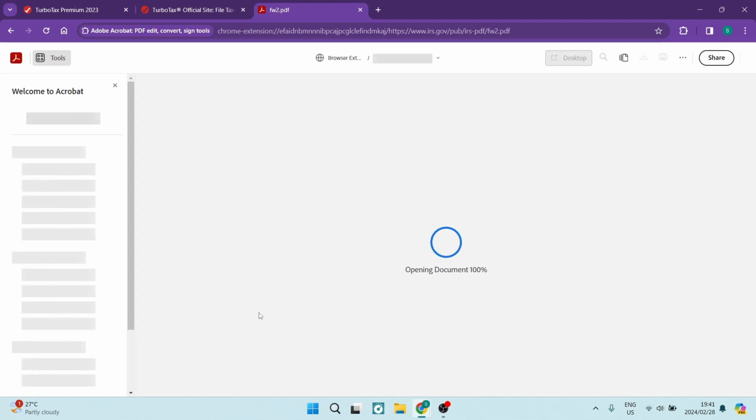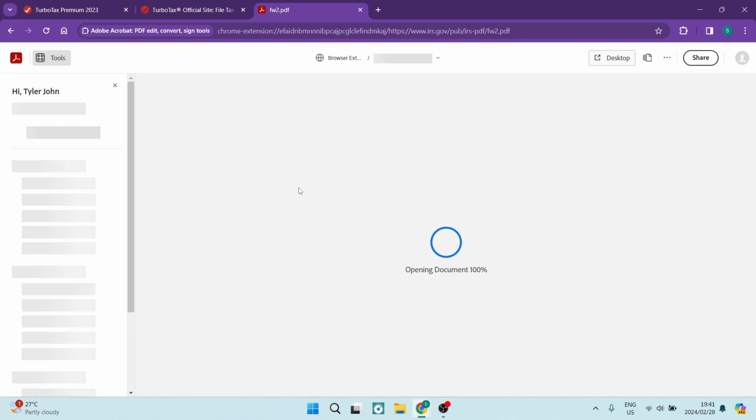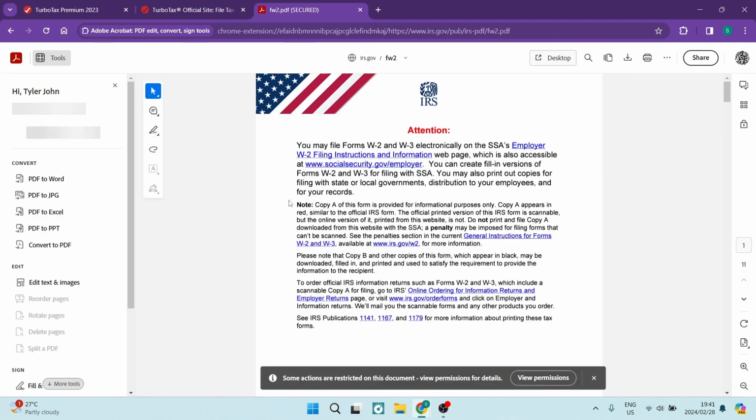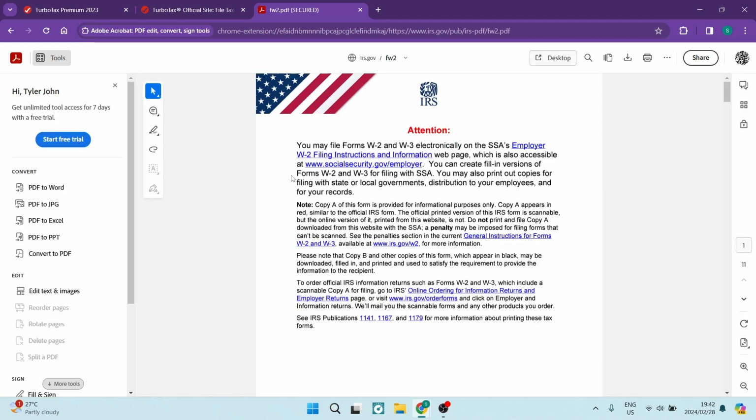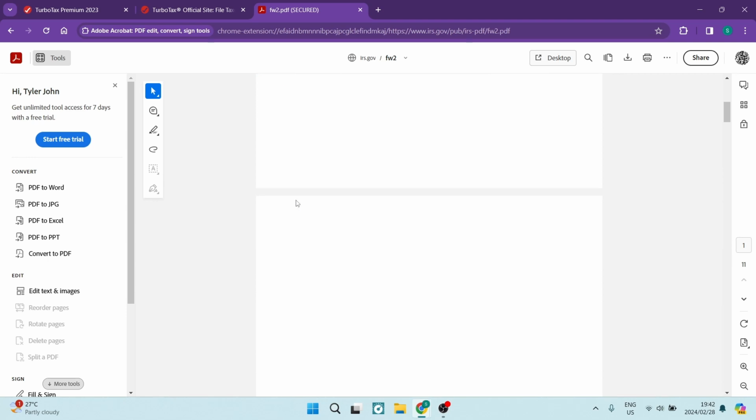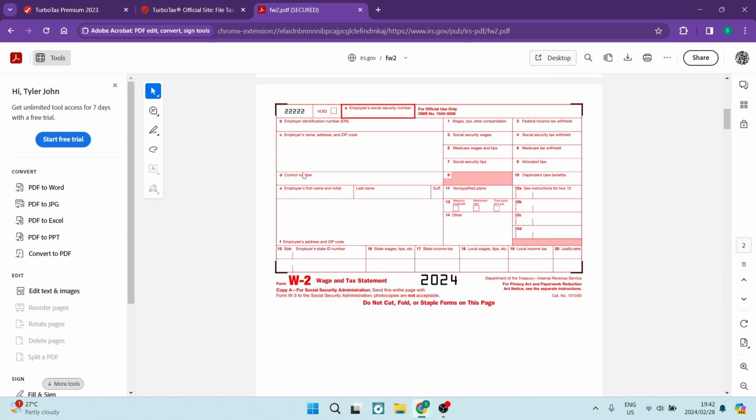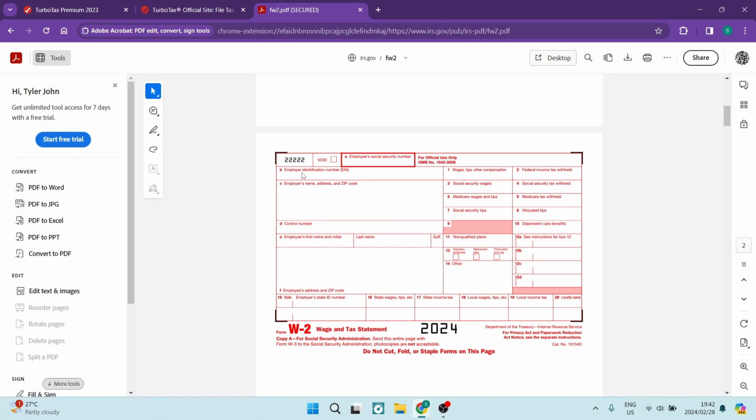And if you have already submitted your W-2 form and you haven't got it, you can actually go ahead and request it from your payroll department in your company. And if you're now employed by a different company, you can actually just file for a new W-2 form, and then you can import or enter your W-2 form when you are submitting your tax return.